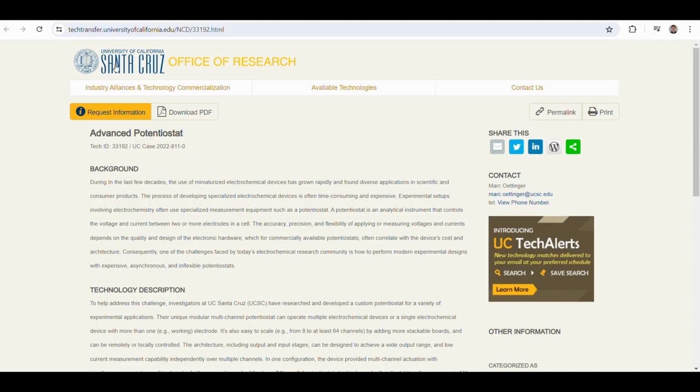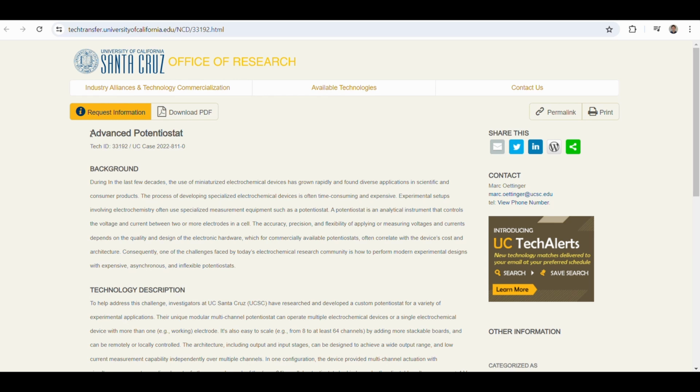So next up, we have UC Santa Cruz, which is inarguably the university with my favorite mascot. If you don't know what UCSC's mascot is, feel free to go look it up. But one of the things that I think has been a theme of a lot of the projects that I look at, or a lot of the technologies that I find, is that it has to be placed in context. So a lot of them tie back to something else in my life. So you'll see, this is an example of one that is the case for.